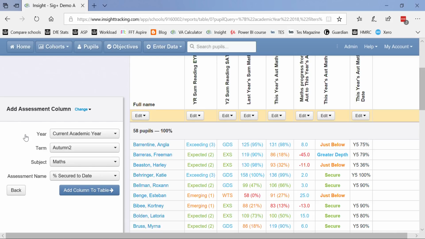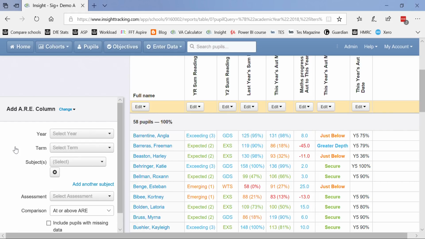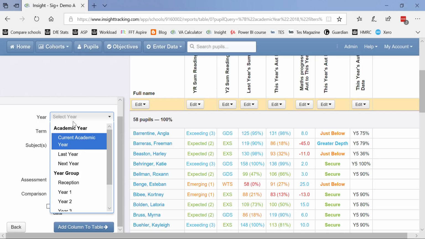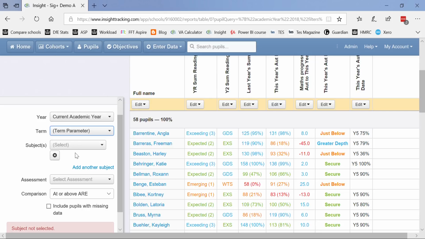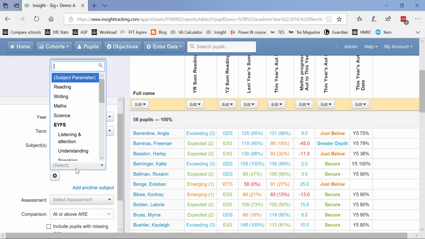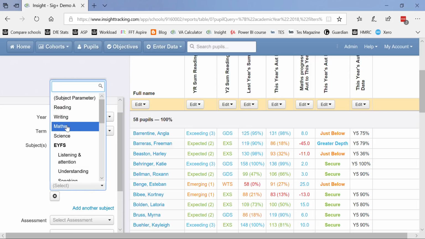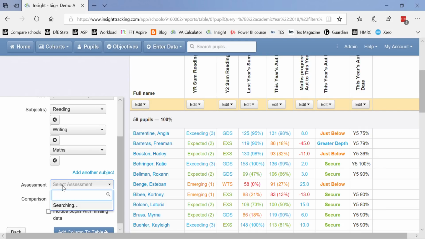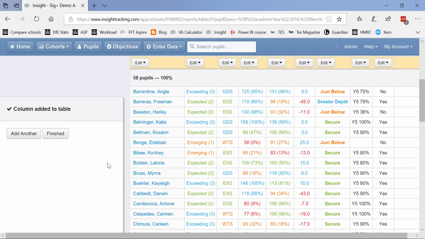And the only thing I want to do now is I just want to add in a couple of what's called an ARE column, an age-related expectation column. This is quite clever. So I want to find those children that are at this point in time. I'm going to put term parameter in, so it always uses the latest data in reading and in writing and in maths that are at age-related expectations, so in all 3 subjects. So I'm going to base it on my teacher assessment, my overall teacher assessment, and I will click that and add that one in. And just so it's giving me just a binary yes or no, are they age-related in those 3 subjects combined?